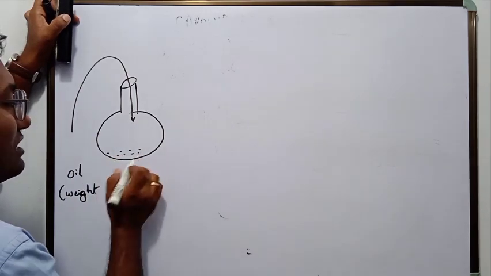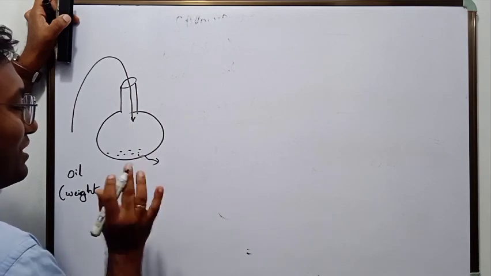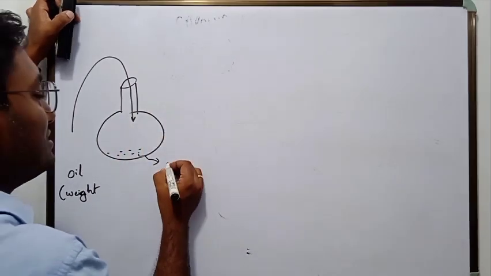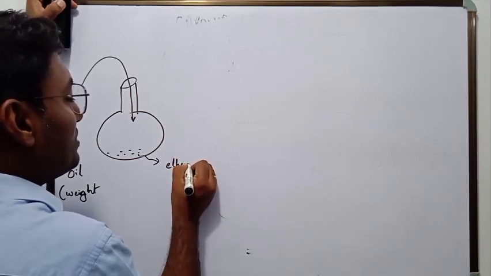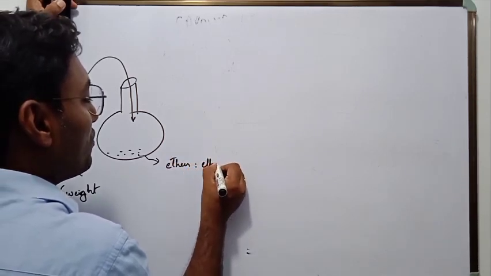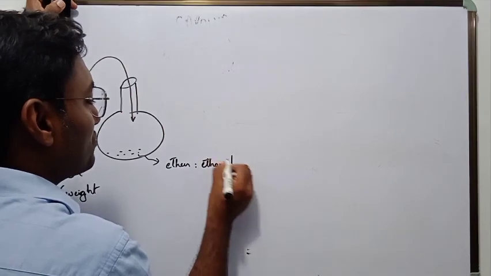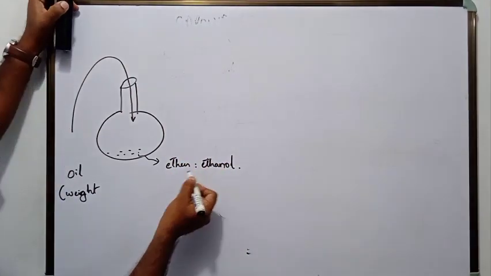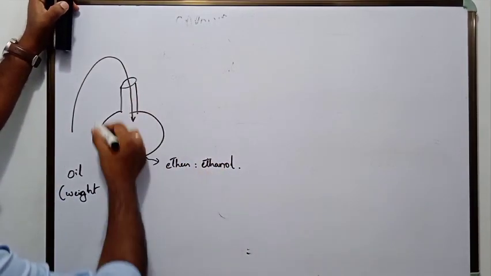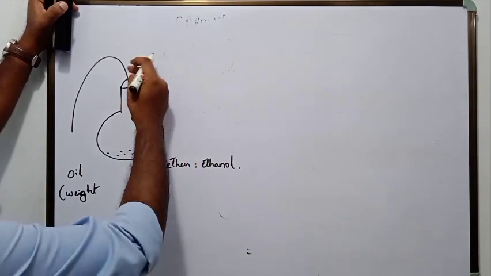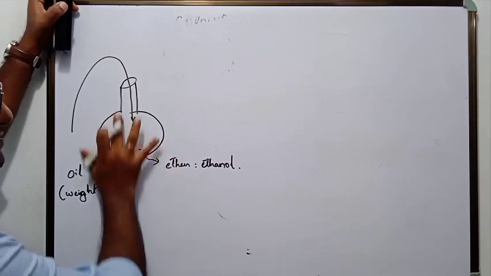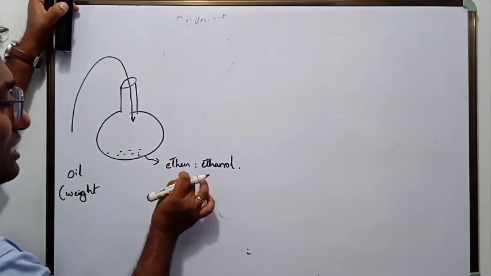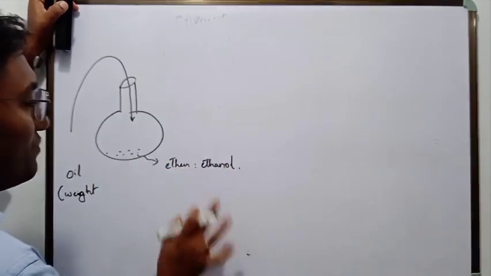Now dissolve it in a suitable fat solvent. There are a lot of fat solvents. Here we are using an ether-ethanol mixture as the fat solvent. These are volatile. That is why we have taken a round bottom flask, so that we can close it and warm it using a reflux. So just dissolve it in this fat solvent.